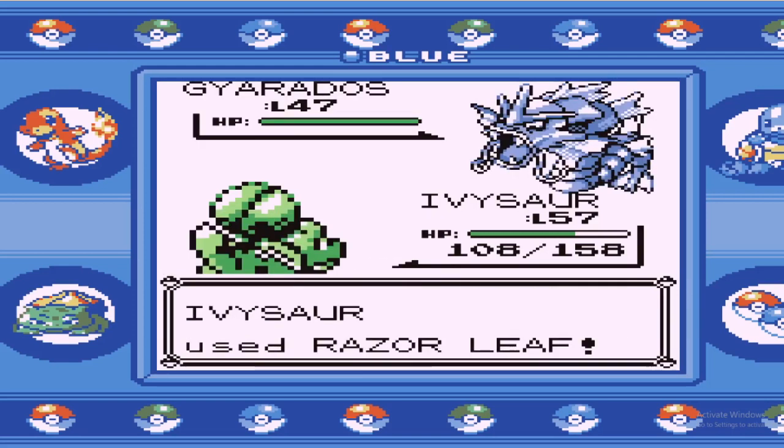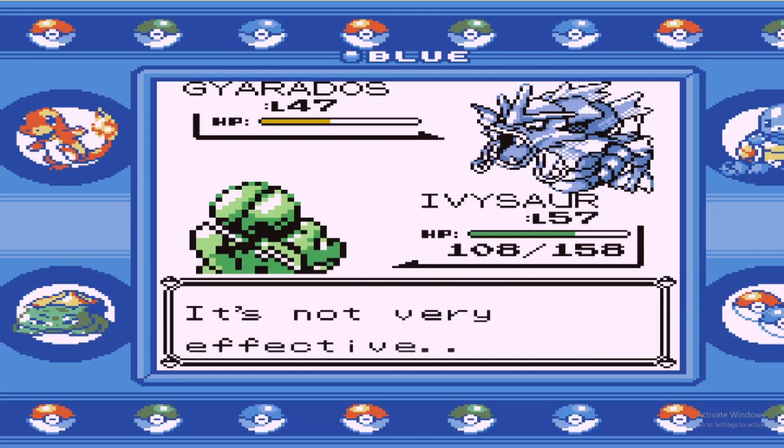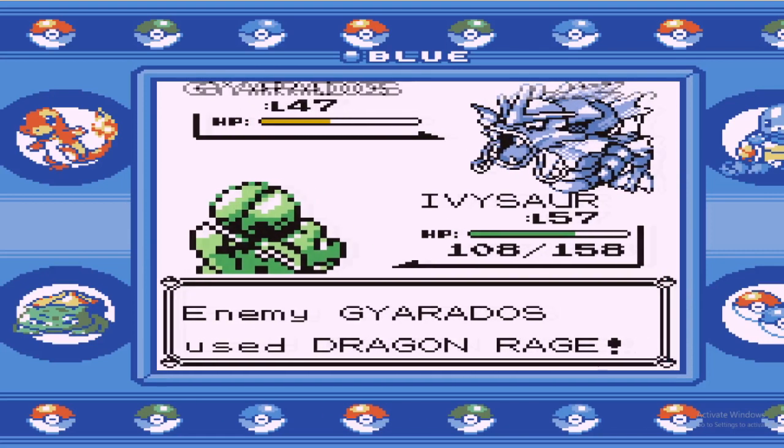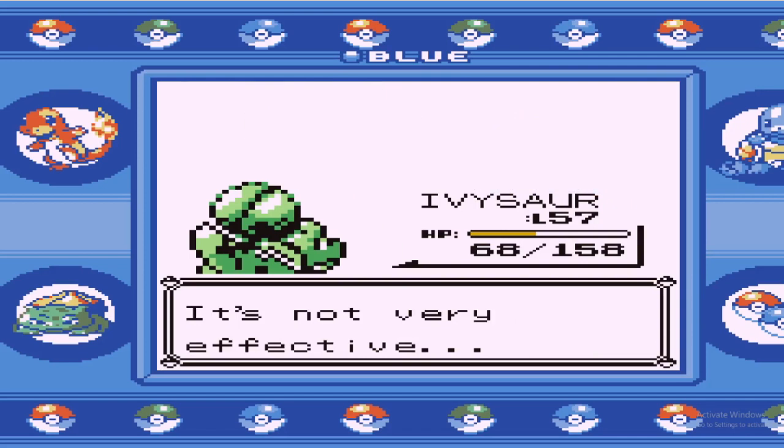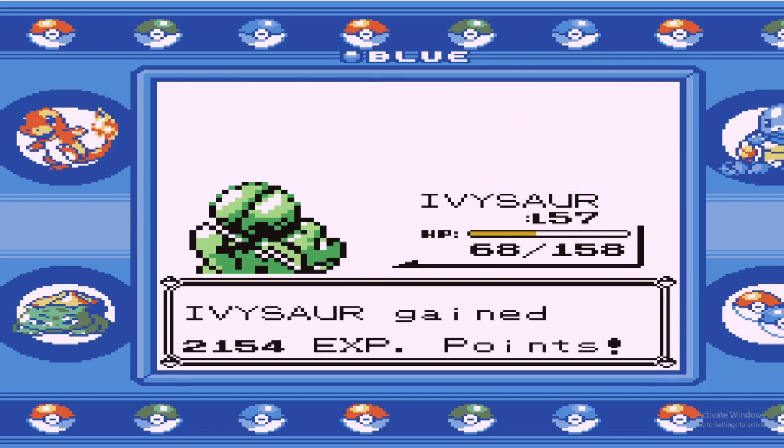it was pointless. Razor Leaf on Gyarados. Two shots should take him down. It uses Dragon Rage, which does 40 damage. That's always a set 40 damage. It will never do anything more or less than that. So it's not too bad, but it's not great either.